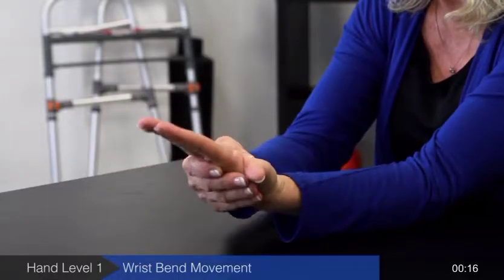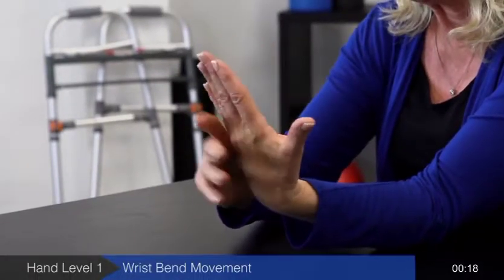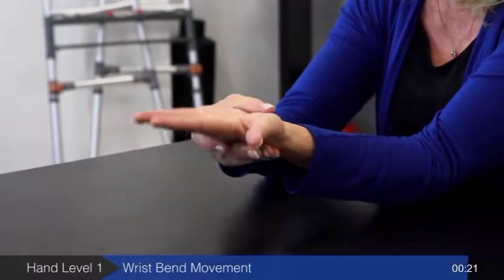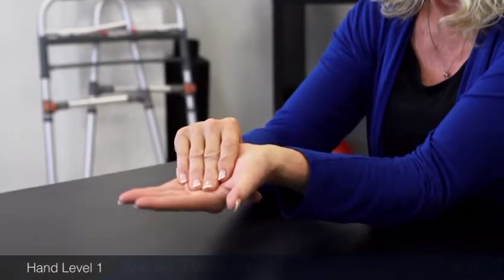Let's go again. Join me. Bring it forward and stretch it back. Let's do one more. Bring it forward and stretch it. So for our next exercise, we're going to start turning it over.